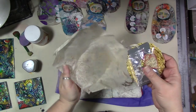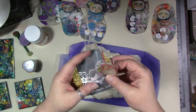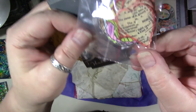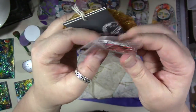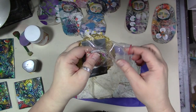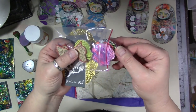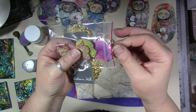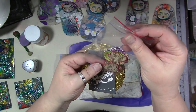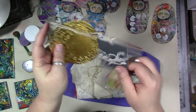Ooh, pretty. Put this in here so I don't lose it. Some pretty handmade embellishments, including some really fun little hearts and things. And it looks like there's some seashells in there. Let's see. Yep, some stamped seashells, stamped and colored. Really cool. Love them. Some clothing tags.